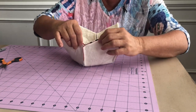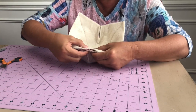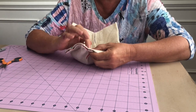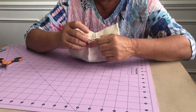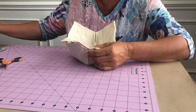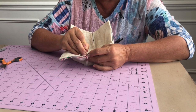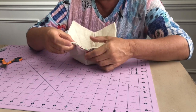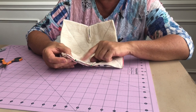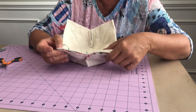So we're going to make it easier. But now if you see here, the dart, I don't want to fold both of them going the same way because that's going to make it really thick right there. But I want to make sure the seams are together and then pin one way and one the other and have your pin there. Now your opening is going to be left here about an inch or two. You want to have your corner sewn.